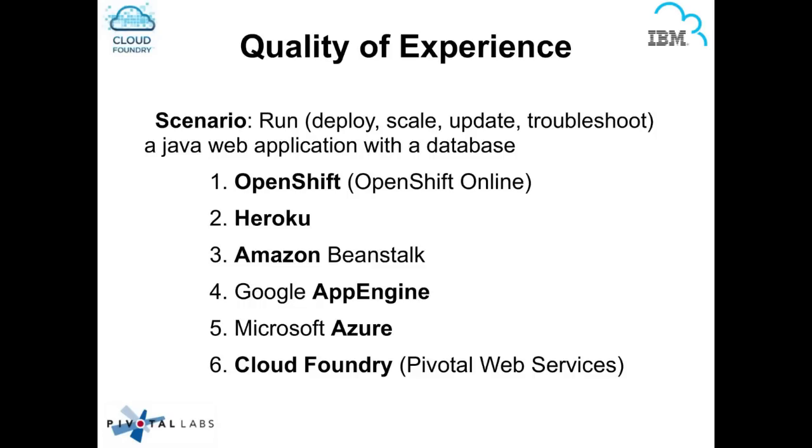Those were the kinds of situations that I wanted to put myself through, just like a day-to-day situation. So we looked at OpenShift. I used OpenShift Online. I used Heroku, Amazon Beanstalk, and a couple other services like RDS to go along with that. Google AppEngine and Cloud Storage, or Google Cloud SQL, which you gave a 0, so you had a little mistake there. Okay, perfect. This would probably be a 3. And Microsoft Azure. And of those, I evaluated 4.5. I didn't quite finish Azure, but I got a pretty good idea. And then Cloud Foundry as well, running on Pivotal Web Services. So let's take a look at each one of those.